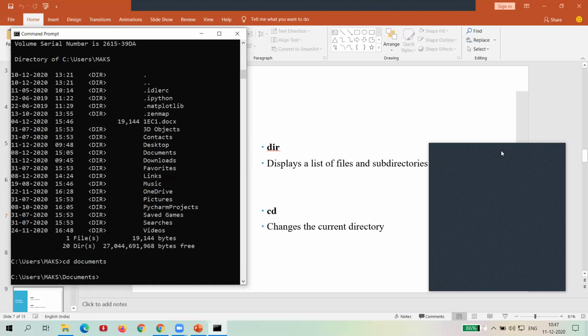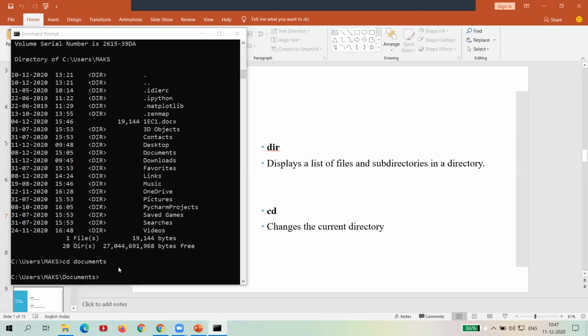There's a question: will hidden files be shown in the directory? Yes, you can see the list of 6 results, which are the hidden folders as well as the files. Now you can see the cursor that I have pointed out at the Documents directory. So that is the cd command, where you can move from one directory to another directory, or one folder to another folder.